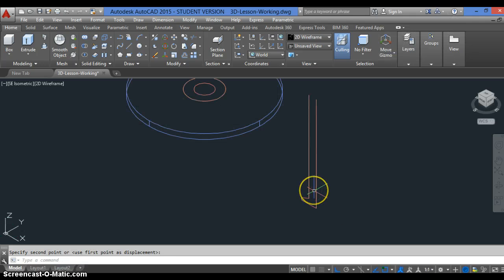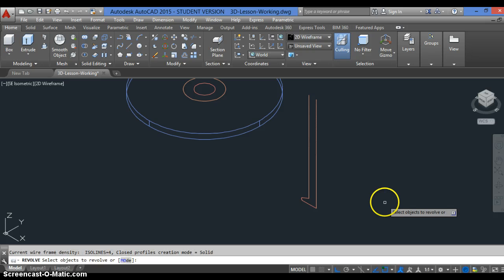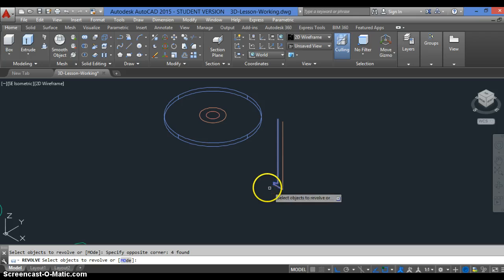Now, this is kind of a different command. It's called revolve. And it will make something 3-dimensional along an axis. So this will be the center of our table leg. This down here will be the base, and we'll rotate all of this along this center axis. So we'll type in revolve, and we'll select everything except the axis. So make sure, yeah. Enter.